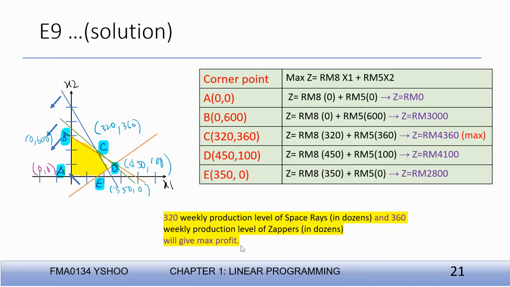Okay, last time you did not need to find the corner points. Now you need to find the corner points. How to find them depends on where the points are located. If they fall in between two inequalities, to find the intercept point between two lines, you just solve by simultaneous equations.